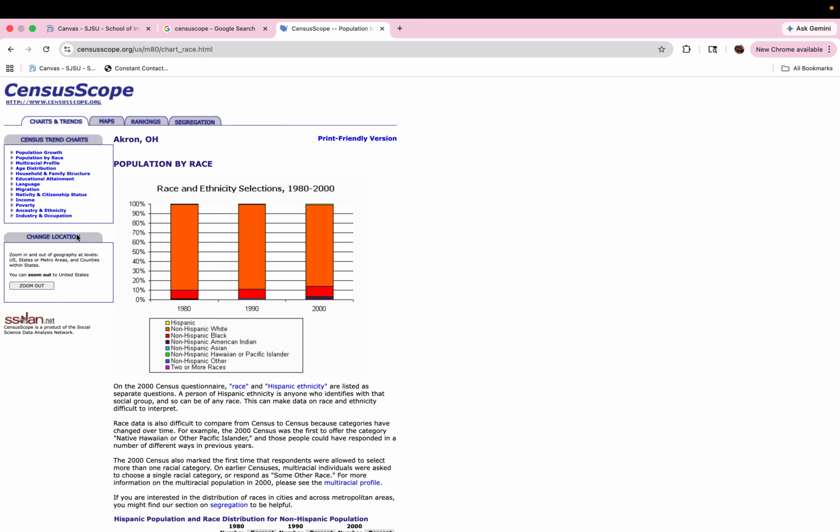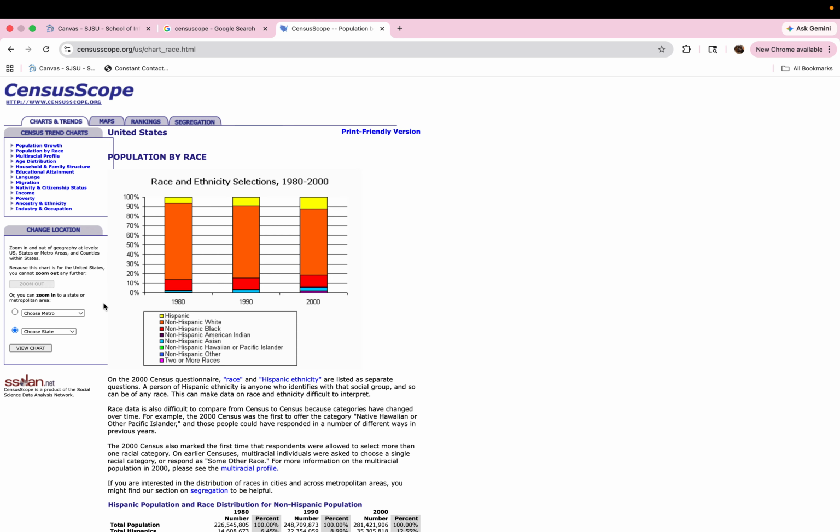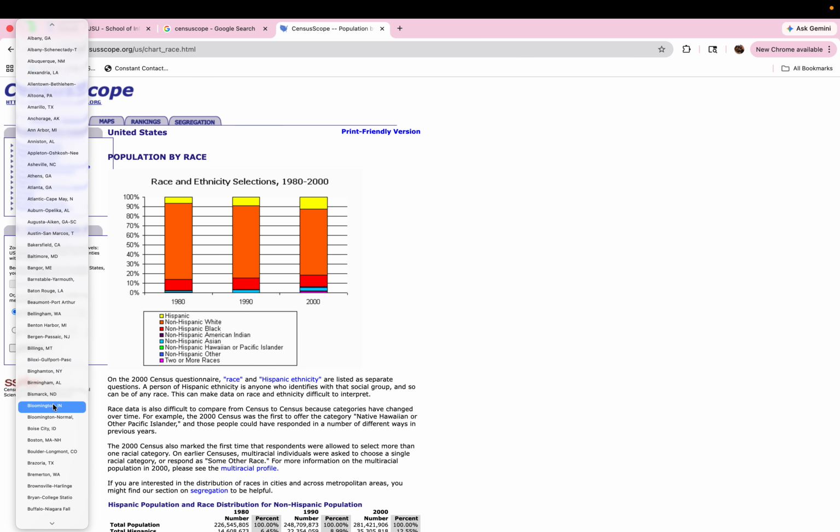So let's change the location panel here. You'll see that it either defaults directly to state. You could pick a state, get state level, or you could choose a metro area. And there's, I think, 50 or 60, it looks like a little more than that now, variables here.